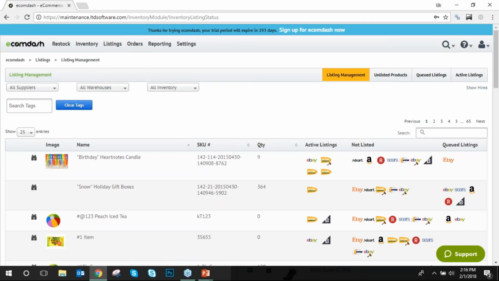All right, this is the listing management page. So in the navigation bar, that'd be under listings, listing management. I can sort by certain suppliers, warehouses, and then the different types of inventory. But right now, I'm just going to leave it set to all.